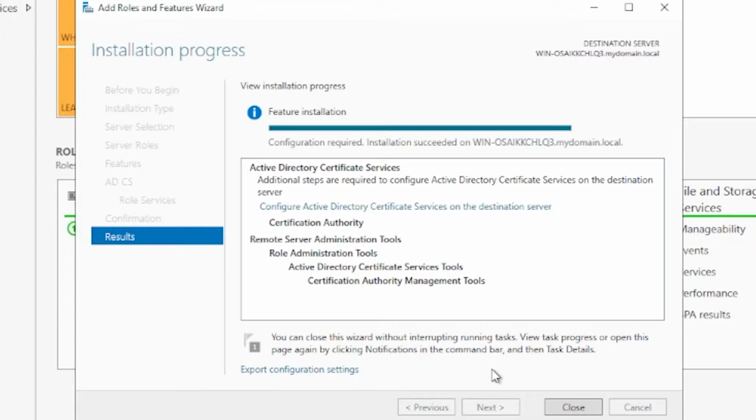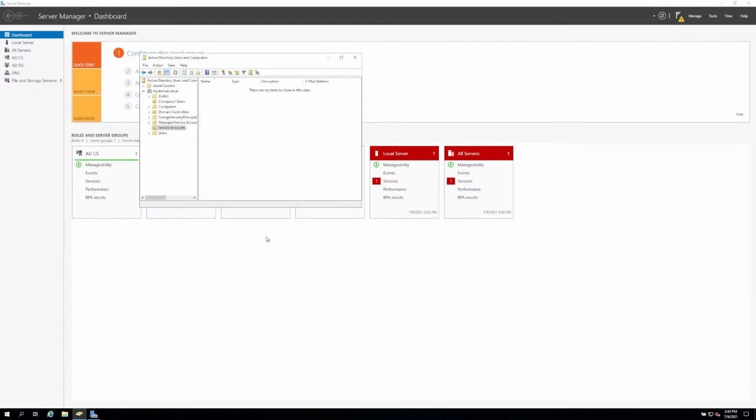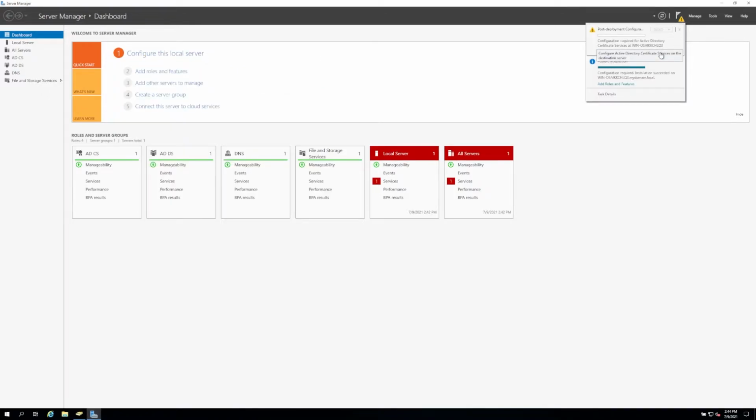And it's important that you do this step. If you don't, when you attempt to open Certificate Services, you'll get a warning that Windows can't open the configuration because there's a file missing. You can actually see that there's a link here where you can click to go into the configuration, which we will do in a moment. But in case you forgot to do this and you just closed this page, you'll see up here in the Server Manager that there's a little notification icon next to this flag. You can also click in there and go into finishing the configuration of the certificate services. So we're going to go ahead and do that now.